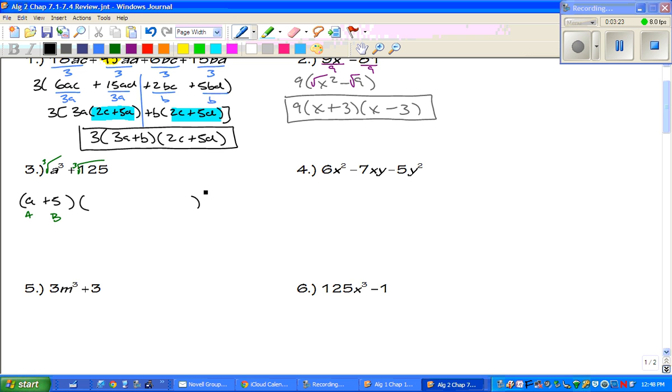Now, the rest of this is a pattern. It goes minus and plus. We do a squared, a times b, and b squared. So, this is a times a, this is a times 5, and this is 5 times 5. We're getting all of that information from those two guys right there. So, a times a is a squared minus 5a plus 25. We'll erase all this stuff so it doesn't get confusing.